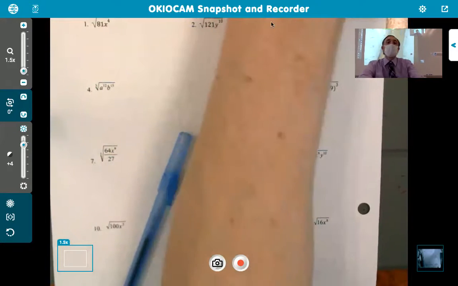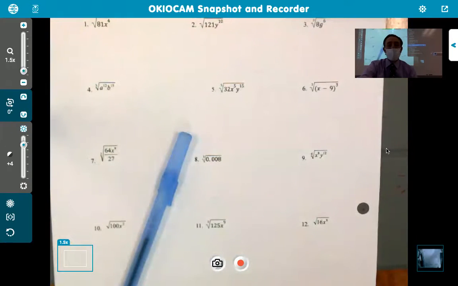Okay. I'm going to open those rooms up now, so make sure that you join them. You can work together, collaborate. One thing that I forgot to mention earlier, especially with simplifying some of these roots with higher indexes and constant terms, it's okay to use a calculator. If you're not 100% sure what the cubed root of 8 is or the fourth root of 81, I'm fine with you using something to help you along with that process. So that's fine.